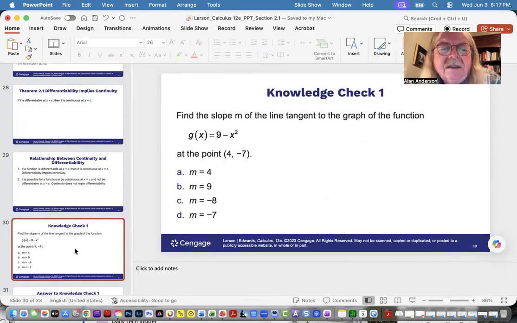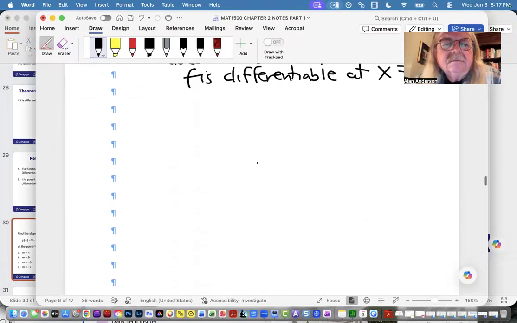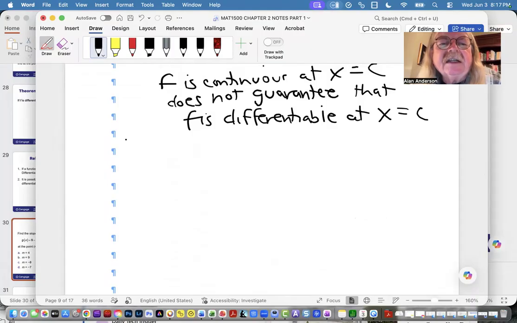All right, so I think what they want us to do is use that same approach to find the tangent to the graph of the function here at this particular point. It doesn't say that, but that's the only technique we know right now, so I guess we better use it.